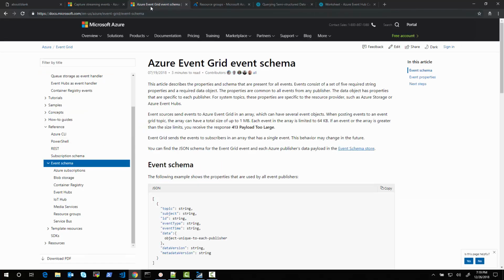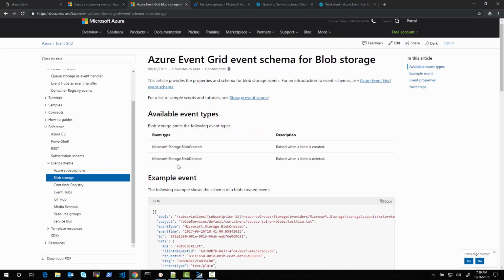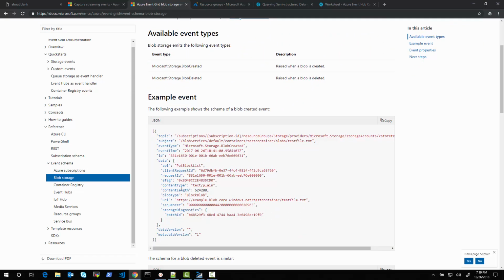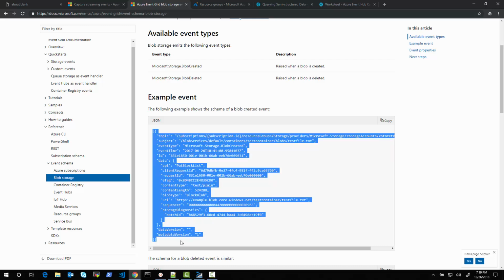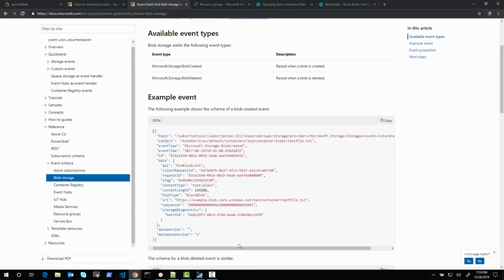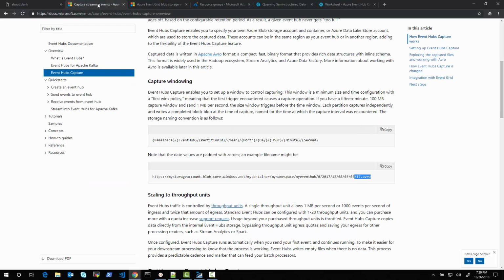What we will do is we will take the Azure Event Grid, we'll configure Blob Storage notifications, which will send messages to Event Hub containing this type of data. Basically, for each event, it will come in with this type of data, and we will parse out some interesting fields such as the ID, the subject, and we'll be able to query it. The reason it could be convenient is if, let's say, you're doing some event capture and you need to see how many files changed in a certain space. This will allow us to do this pretty quickly.